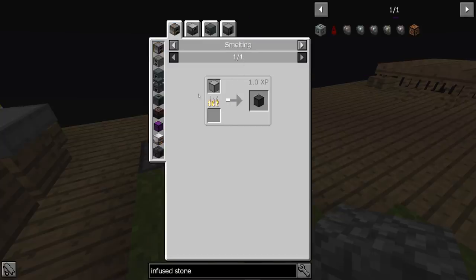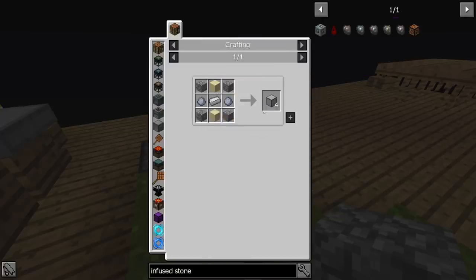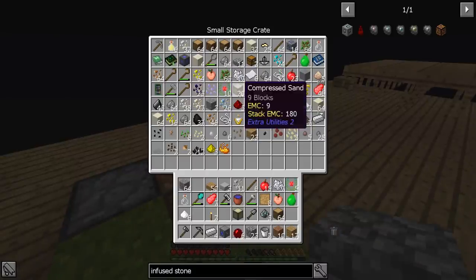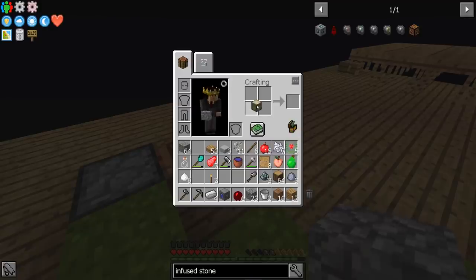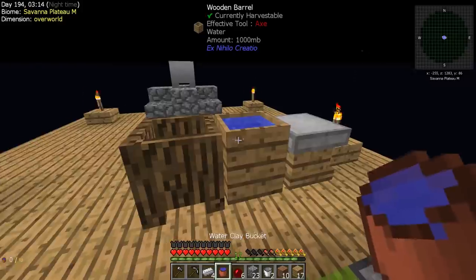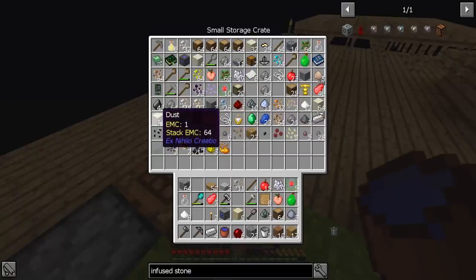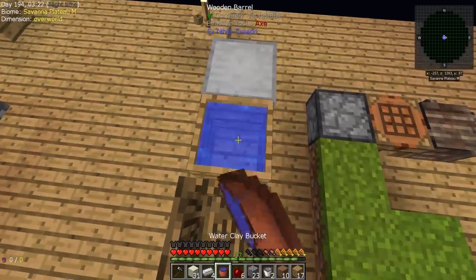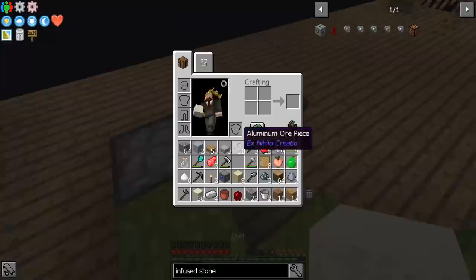For that, we do need 4 hardened stone. 4 hardened stone is made with cobblestone, sand, clay, and iron. It looks like all we're missing is clay and iron. We've got clay there. We can make more clay very easily now with our wooden barrel and our infinite source of water. We should probably make sure the wooden barrel is near the infinite source of water just to make our lives even easier. But for now, this will do.